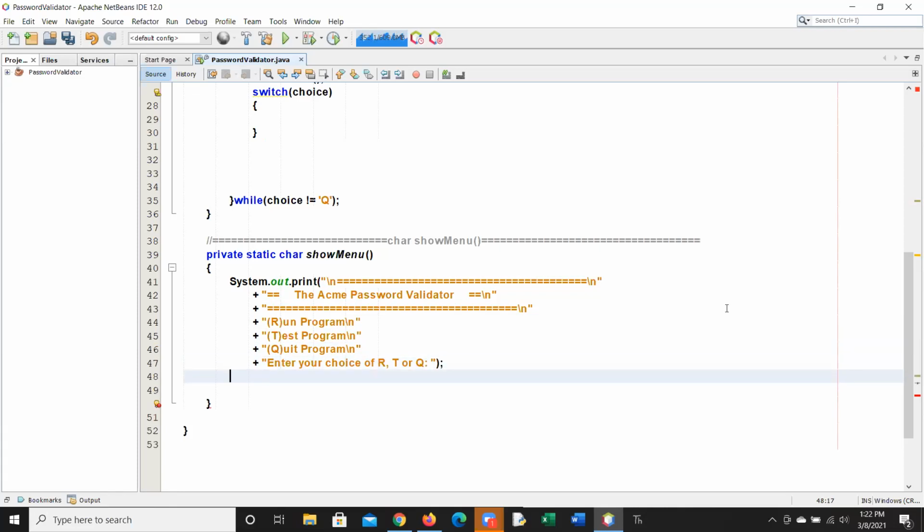And then since our scanner can work anywhere in this program, its scope reaches inside of here.